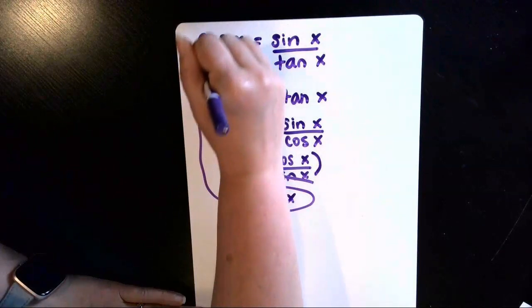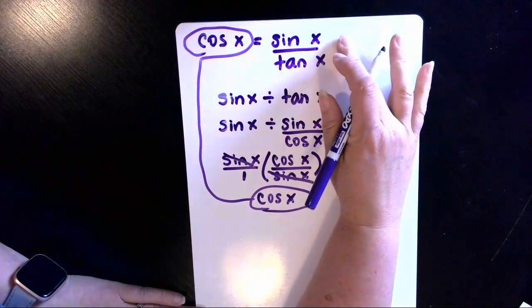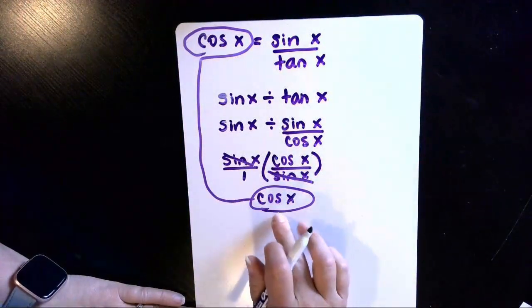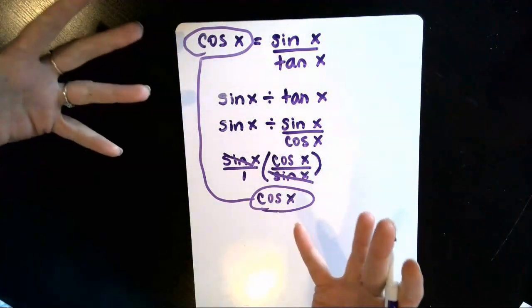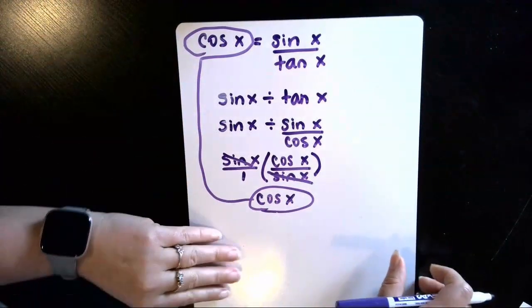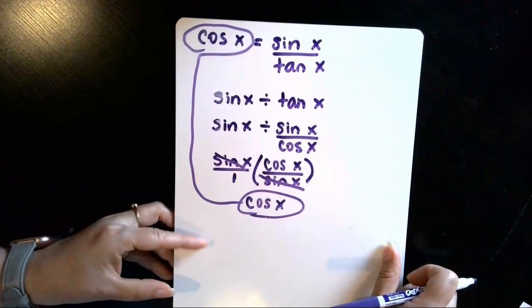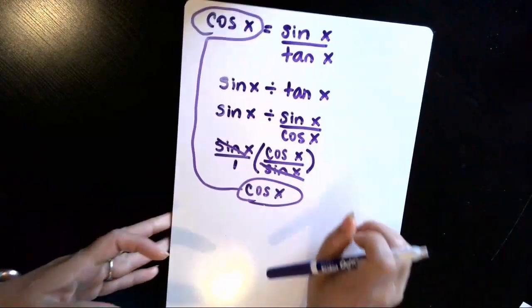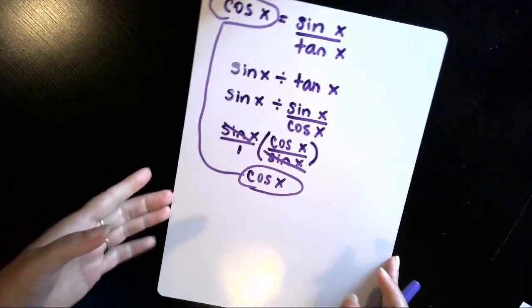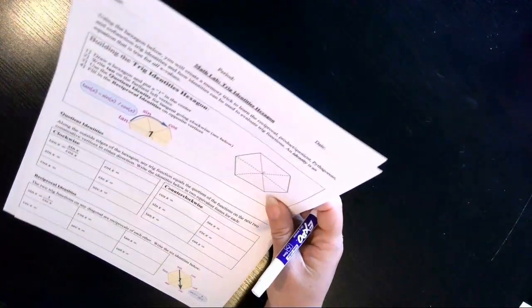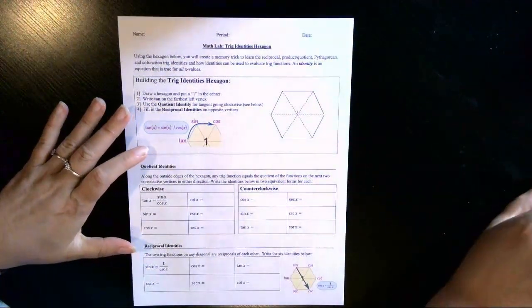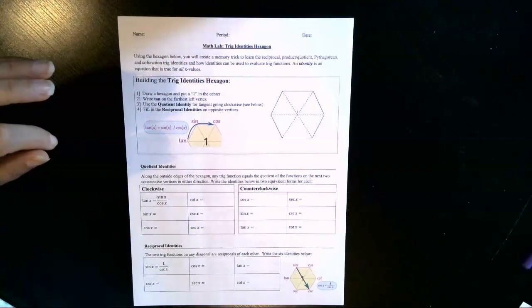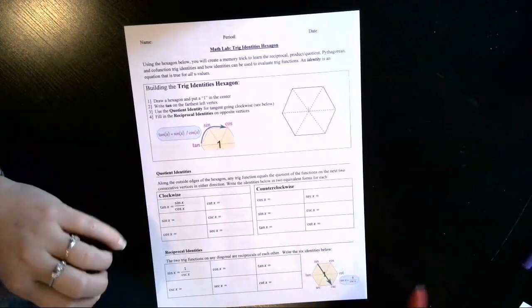And that shows that the sine of x divided by tangent of x is in fact equivalent to the other side that we started with, the cosine of x. And that's a process called verifying a trig identity. Now, for some identities, it's not worth going through all of this if you just need to remember it quickly to use it. So that's what this math lab is for, to teach you a memory trick with this hexagon for coming up with identities really quickly when you need them.